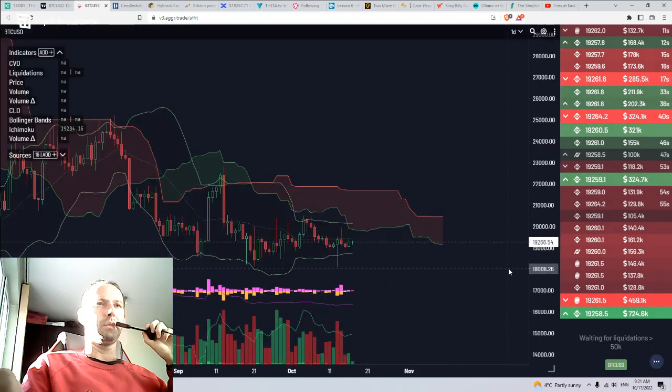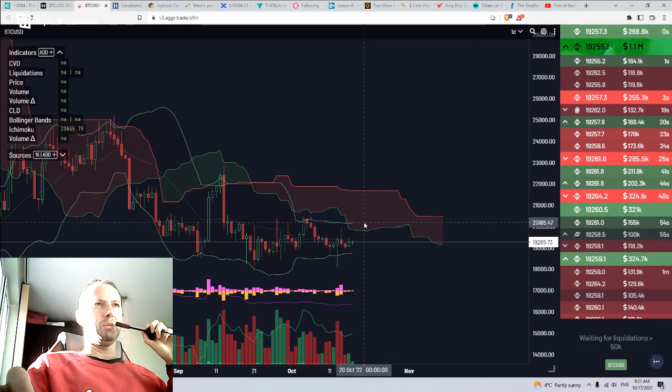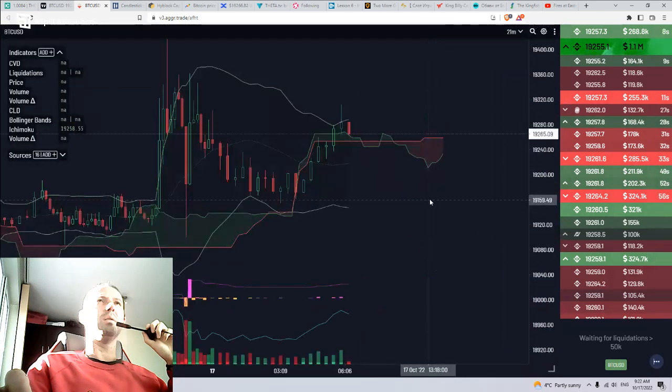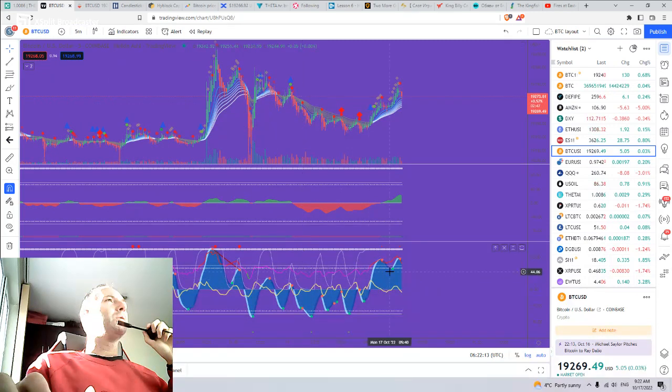Daily, yeah, daily looks even more bearish, to be honest. But 20.3 or 4 looks good for some long opportunity. This is something I'm going to be sniffing for. So 15 minute. Let's see the 5 minute. Yes, the 5 minute seems to be printing some bearish divergence, and it will go down. If we have a nice momentum going green on the 5 minute, I'll pick it up for a long position.